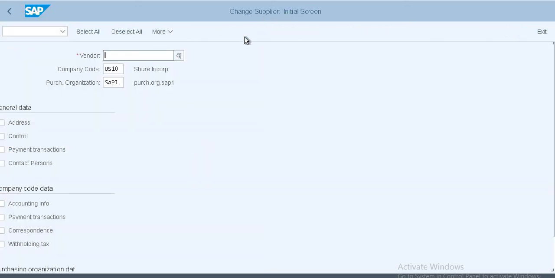Now I am clicking the vendor, XK02. When I click this one, it will be called to that BP only.